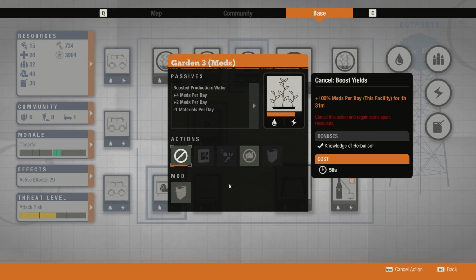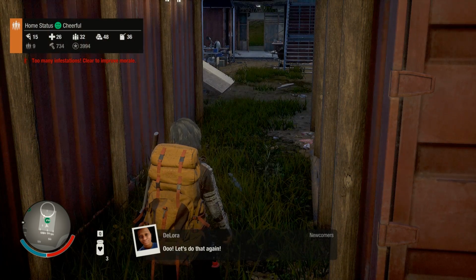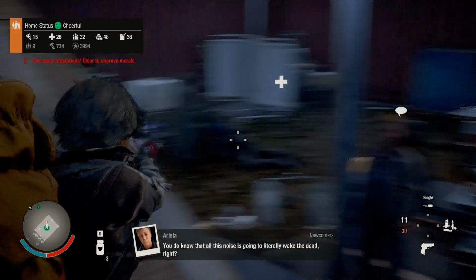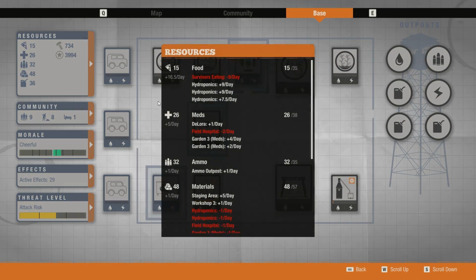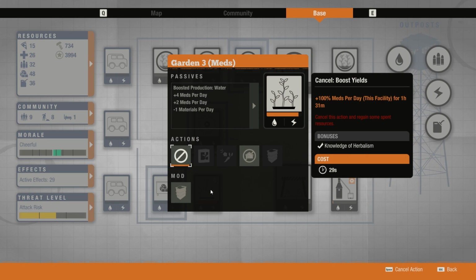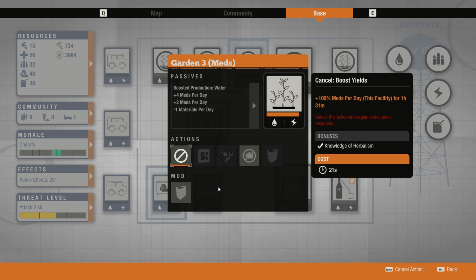This one, I'm gonna wait for the boost to finish. Yeah, right, baby. I'm gonna wait for the med to finish, and let's see how much meds we can get out of a single freaking garden. This is garden. You could easily make a hydroponics. I already upgraded this to the max. That's why I'm not going to use a hydroponics in this slot because it's already upgraded.